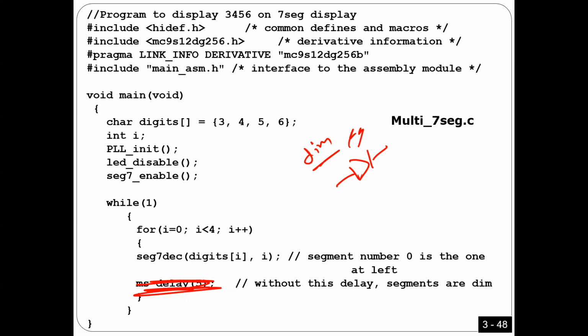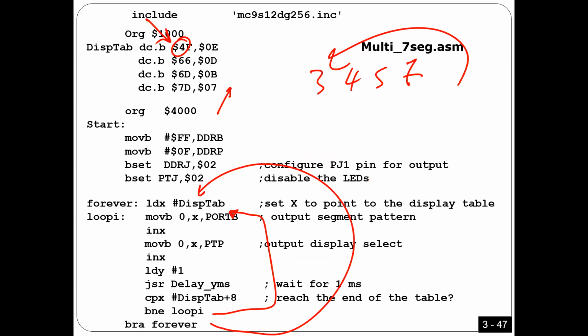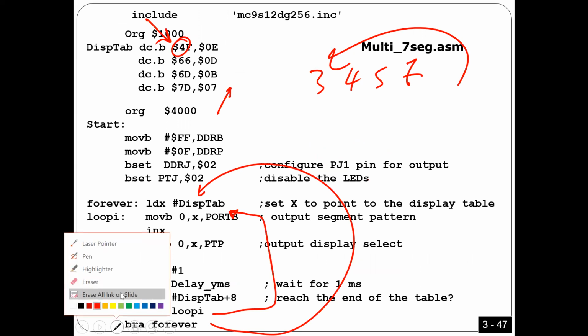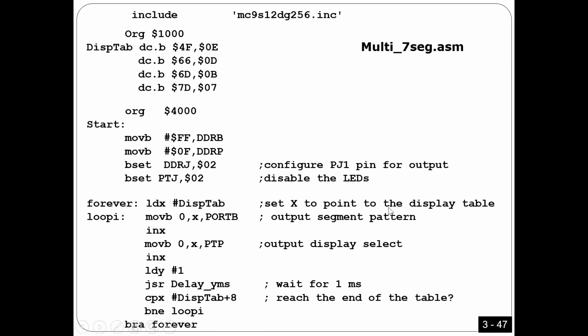Any questions? Now, how can I do the same program but using RTI? Again, I'm going to do exactly the same thing, guys. The only difference is every iteration here is going to be 1 interrupt. So in 1 interrupt, I'm going to take these 2. In the second interrupt, I'm going to take these 2.